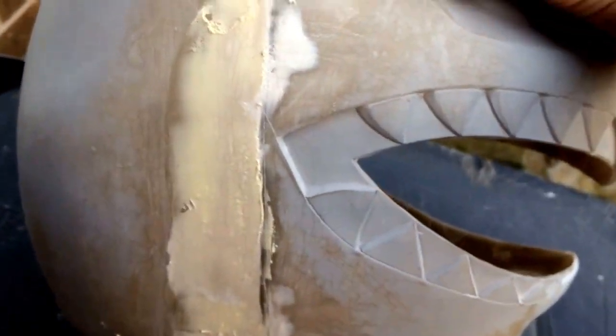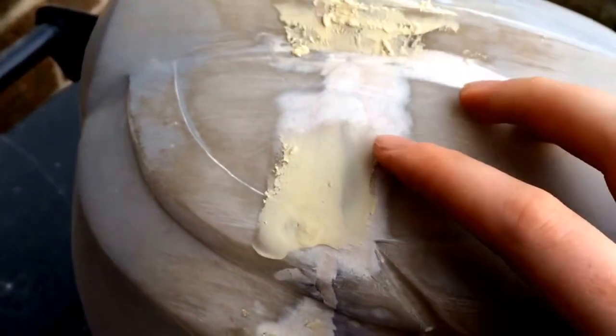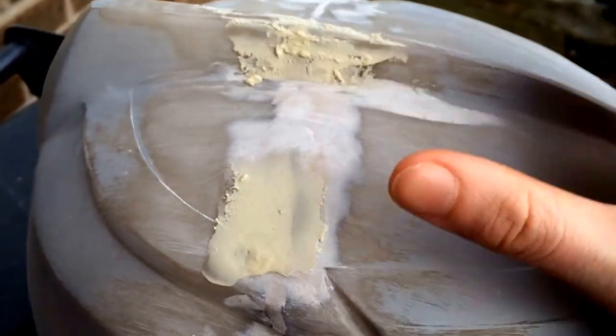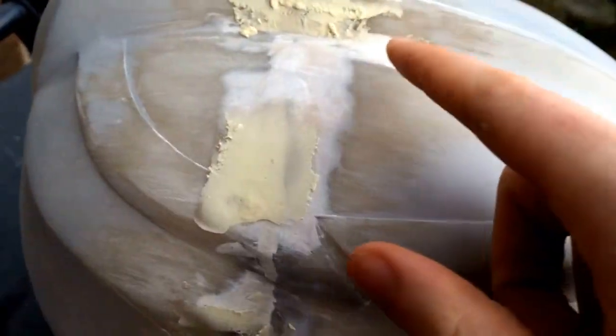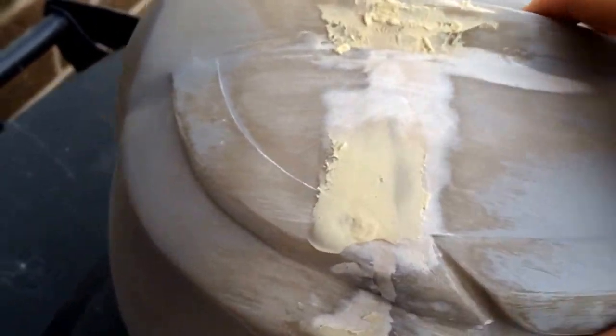Other wee bits here, as you can see, I'm absolutely rubbish at doing this — I really am, I need to get better. But I've done it underneath and there are a couple of wee bits I've noticed that just need touching up again, and I'm going to sand them down once they're hard. This here is sort of how to do it properly — nice and smooth. That over there is absolutely rough because my problem is I keep fiddling with it and mess it up. You put it on once, smooth it down — if you go back and try to fiddle around with it, that's what happens, it just gets messed up.